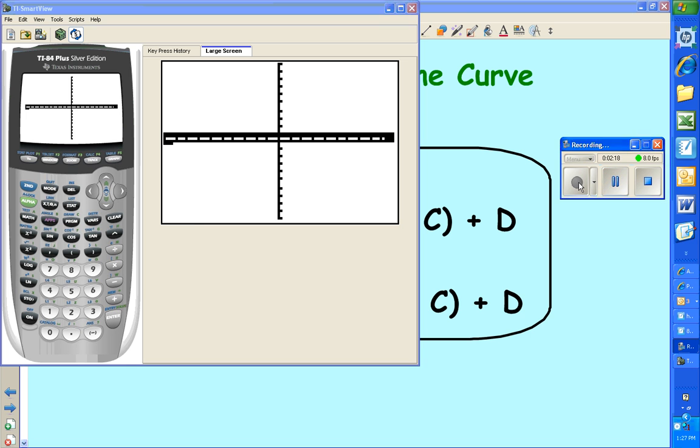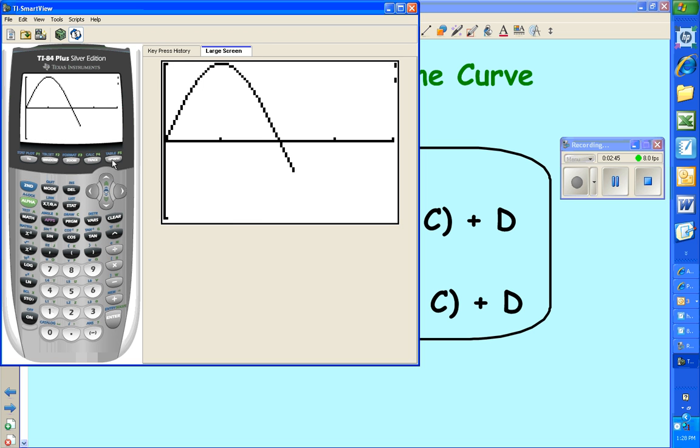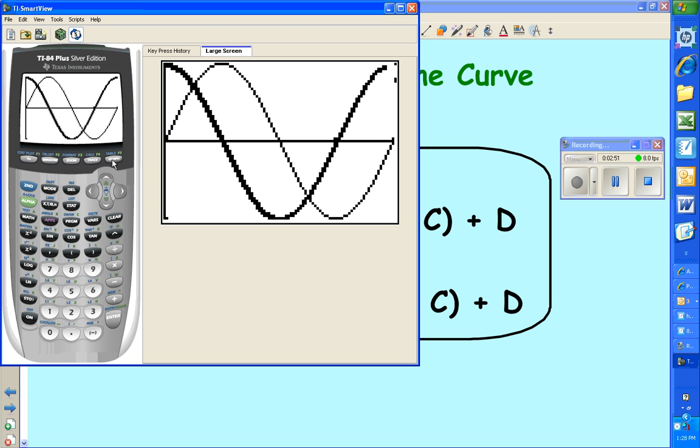So when we change the window, and I'm just going to use one cycle, I'm going to go from an x of 0 to 360, and I'm going to go by 90s because every quarter period, every 90 degrees, we have a quadrantal angle. The y values we're going to go up to and down to, let's just go from 1 to -1. And now when you hit graph, there's your sine graph. And that's one cycle. And followed directly behind is the cosine graph. And if I could push the cosine graph 90 degrees to the right, it would be the exact same shape. Does everyone see that? Yeah.